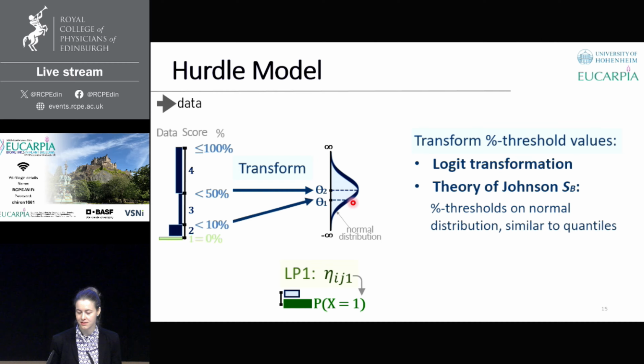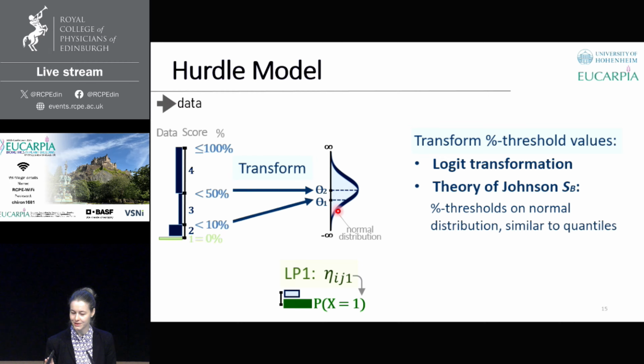So we can picture this a little bit like it's laying on the normal distribution, and here we already see why we exclude the 0. It would lay at minus infinity. The advantage, as our previous speaker said, of having something we know is we can use models we know here. So the area underneath the normal distribution is the probability. But before we go there, we have our transformation.